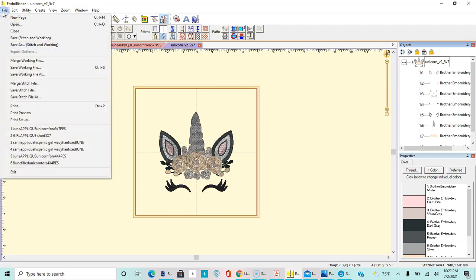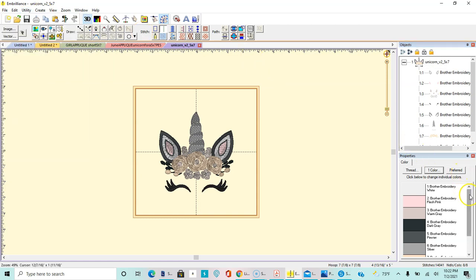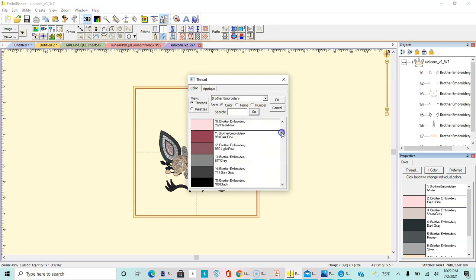So this one, it does have a DST, but I want to show you these specific colors on here. I might have to switch them out. Actually, let me switch them out for right now so you guys know, because I don't have these colors on this machine. So this one's white. I do have a pink on there, but it's a little bit darker. So I am going to just estimate it. So this one, actually, let's do that one right there.